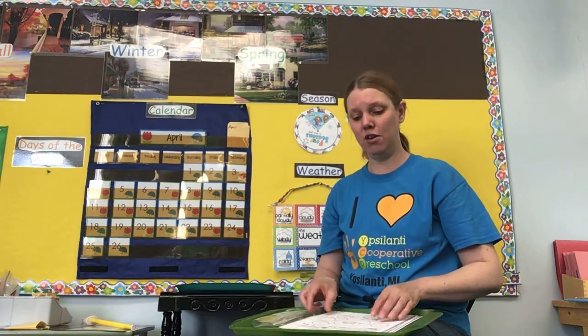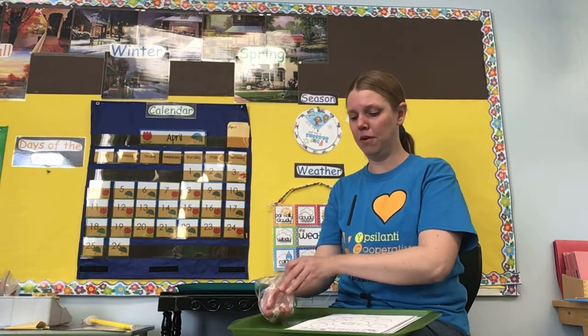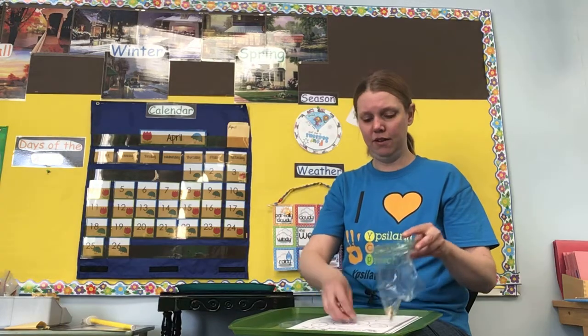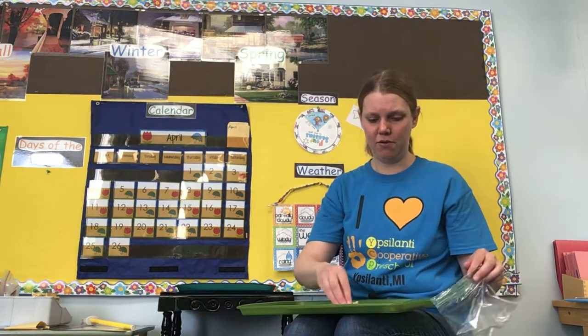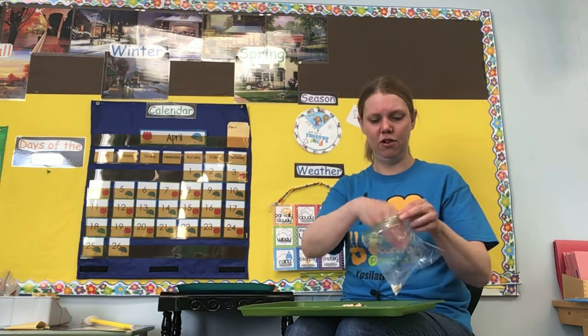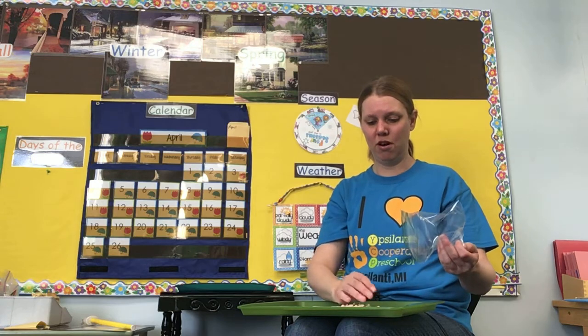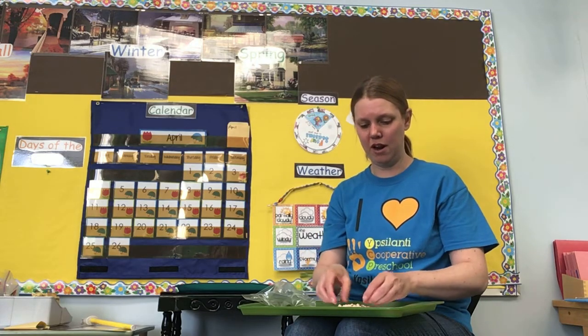So what you're going to do is take your seeds and put them all in this little center section. Whoopsie, they're kind of rolling away from me here. They're going to go in that little center circle on the paper. I can't sit this up and show it to you, or all the seeds will go falling down. But they're in the center circle on the paper.